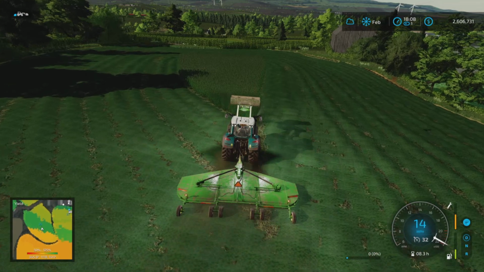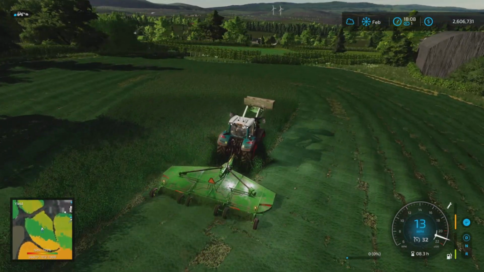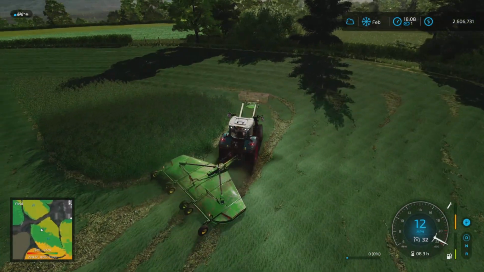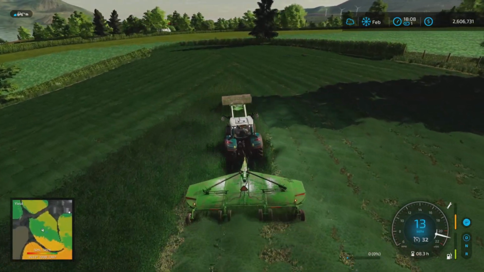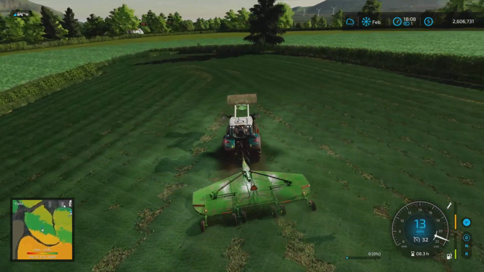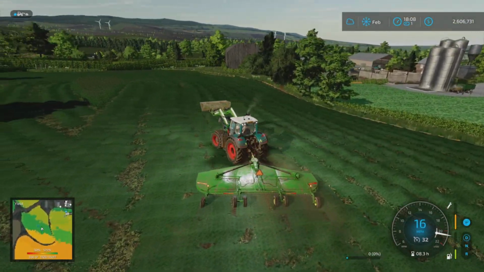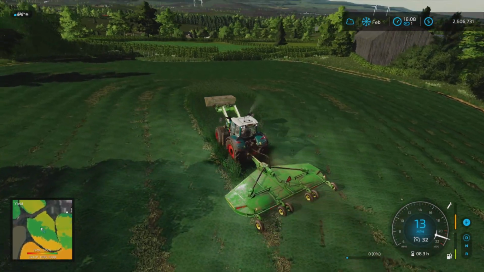But anyways, we're almost done here, so we're going to wrap these or make silage bales, and then bring them over to the new farm where the cows are, and they will have to ferment, as they do. And yeah, so we're going to finish up here, and then we're going to come in here and bale it up.